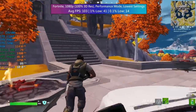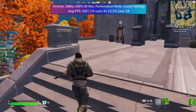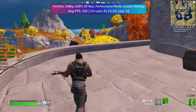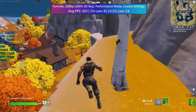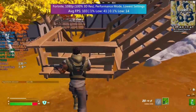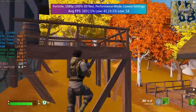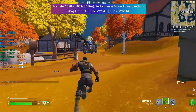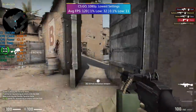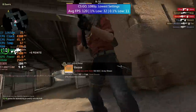I probably didn't need performance mode for Fortnite — regular DX12 mode at the lowest settings would have been fine, but the more frames the better. Honestly, if gaming is your main concern but you still want a mini machine, I'd look into some other options from Minisforum, but we're still getting better-than-expected results here. The same can be said for CSGO — 1080p lowest is fine with a few dips and drops, and the GPU clock is still maxed out so it's putting its all into it.